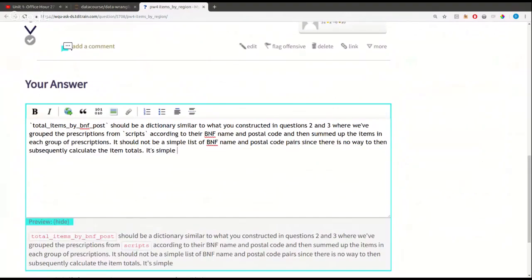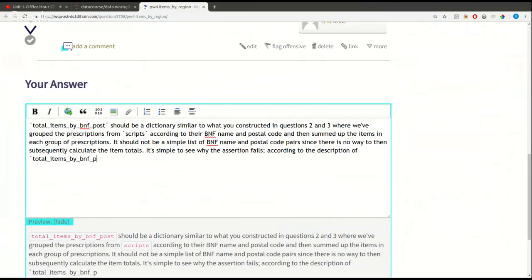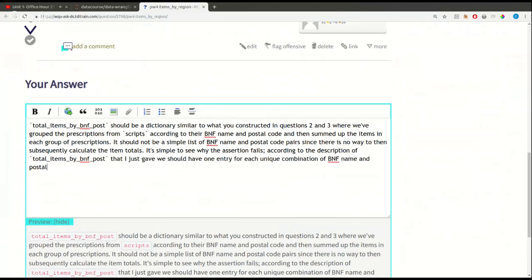It's simple to see why the assertion fails. According to the description of total items by BNF post that I just gave, we should have one entry for each unique combination of BNF name and postal code appearing in our data.